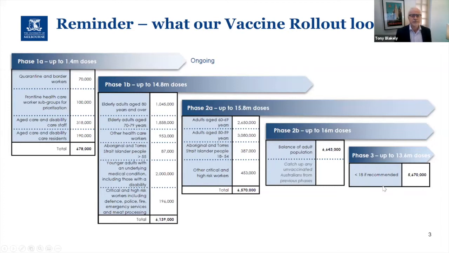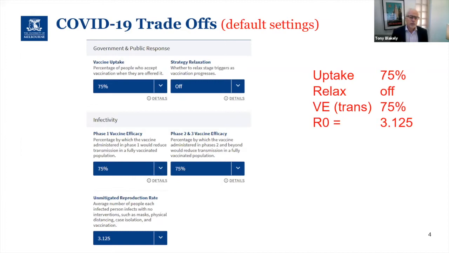Now, when you go into this tool, we've given you options to look at, and there are 5 switches like this. So you can pick the level of vaccine uptake you think that we will achieve in each phase. You can pick whether or not the strategy is going to be relaxed or not. By that, I mean, I'll show you the options in a sec, but if it was, say, moderate elimination, we could relax the thresholds over time as the vaccine coverage increases, or we can hold them at the same.